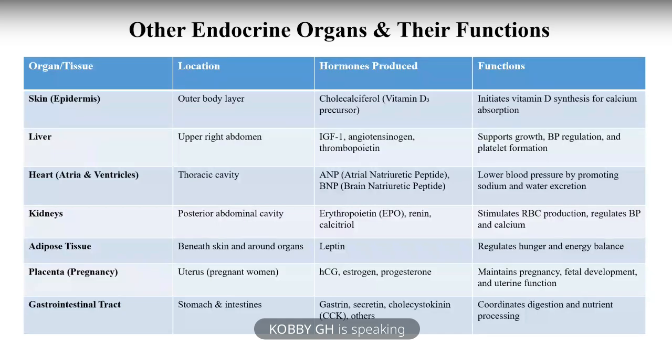Then we have the gastrointestinal tract. It produces hormones or chemicals like gastrin, secretin, and cholecystokinin. These are all chemicals that, before they work, are released into the bloodstream. So for the other endocrine organs, the area I can focus on to ask you questions is the chemical or hormone that they produce. We can line up the other endocrine organs on one side, then line up the hormones, mix them up, and you will do matching for the hormones that they produce.